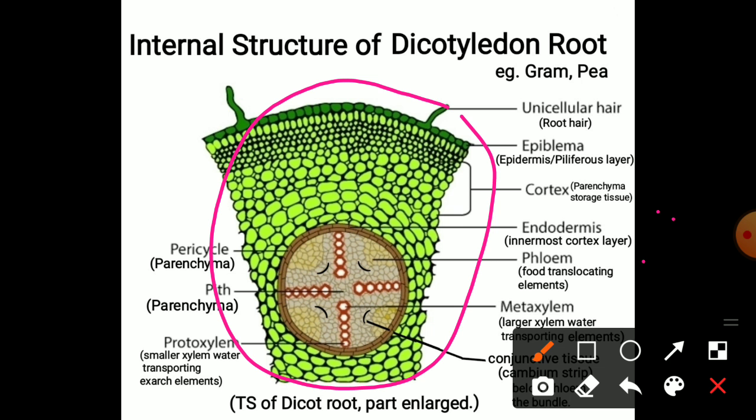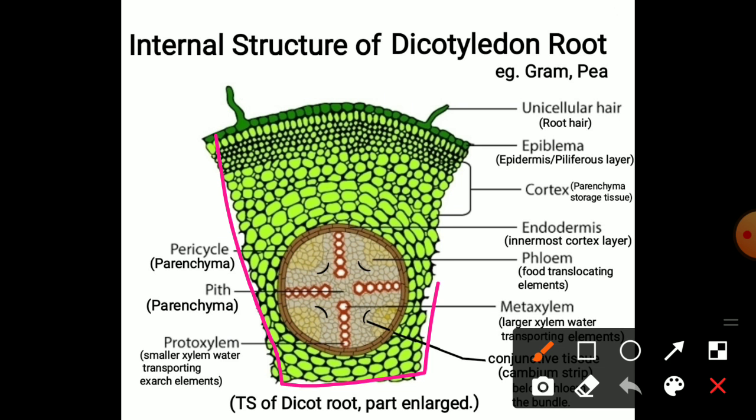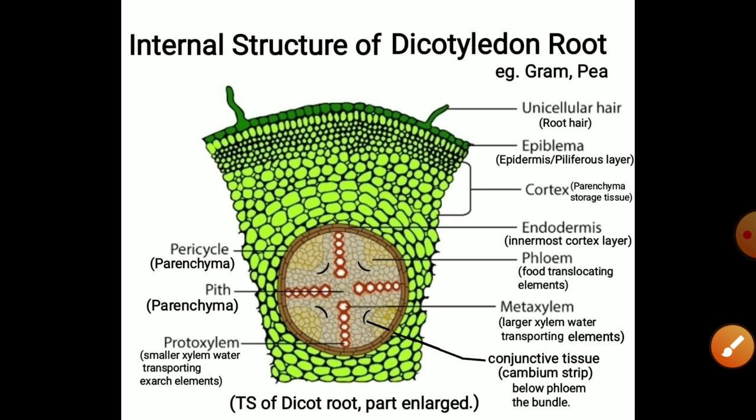This figure is enough. The core part is fully sketched, and the peripheral part is sketched in this manner. This is the peripheral part, and this is the complete core part showing all vascular bundles, how many are present, how they are organized, how they look, what arrangement, how the exarch arrangement shows. This is reflected in the internal conducting strand part of the root.